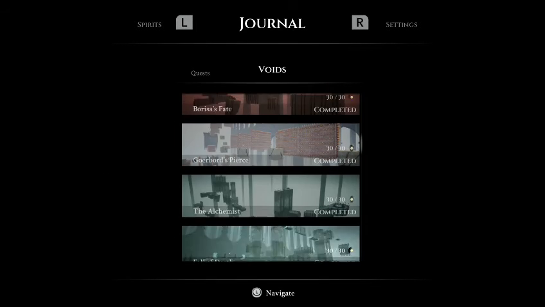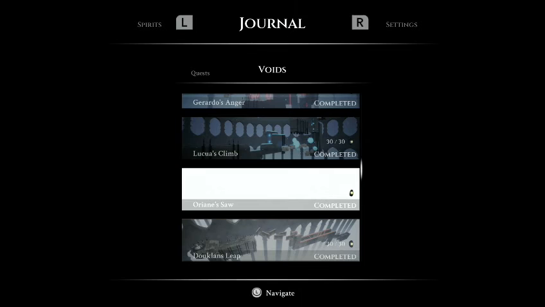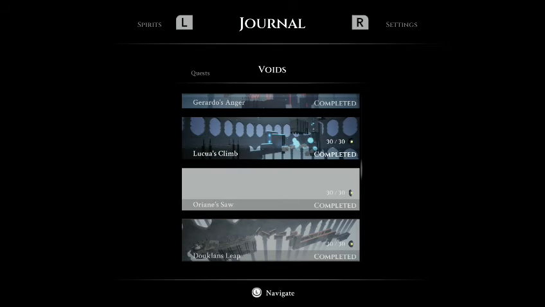Maybe it's got something to do with this, because the void part of the journal got messed up, and Orain Saw is just blank, but you can see completed, all souls found. So whatever. I even went back and redid this to see if that would fill in the blank spot on the journal, but it didn't.